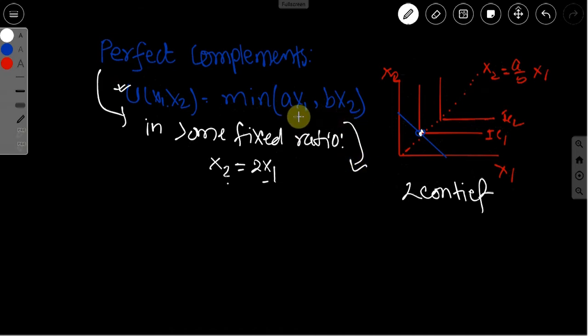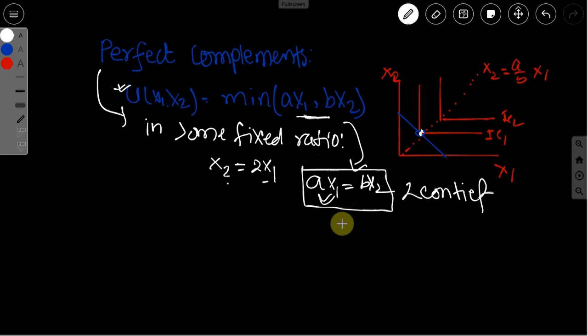So if the utility function is given this way, along the ray that passes through the corner points of the indifference curve, the value of ax1 will always be equal to the value of bx2. So rather than utilizing the condition of tangency points, which is not defined here, we utilize this condition and the budget constraint of the consumer in order to derive the Marshallian demand functions. So now let us utilize this function.